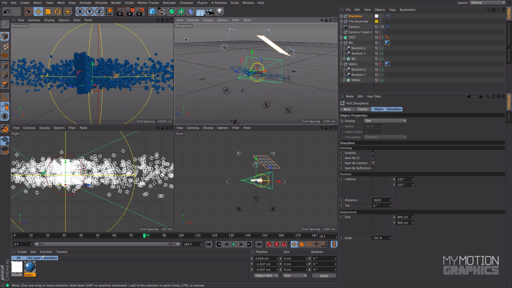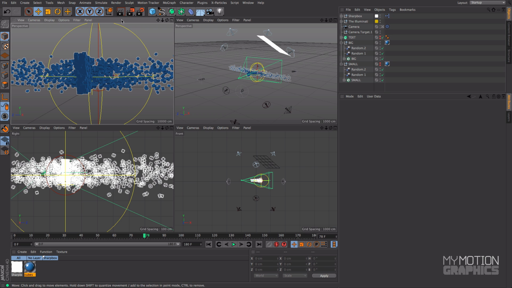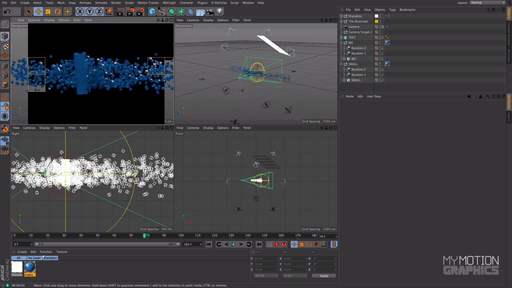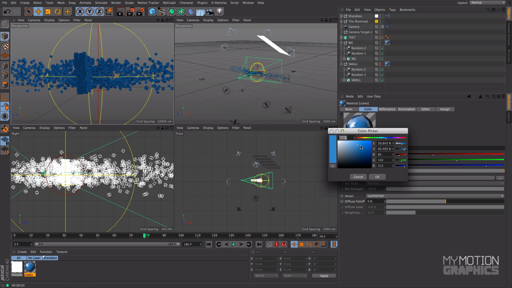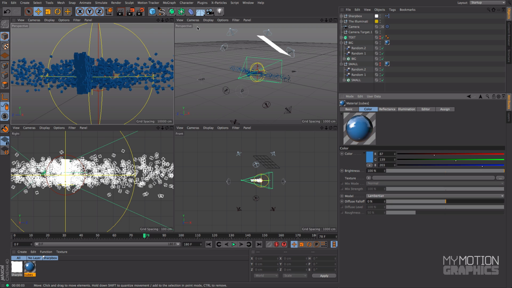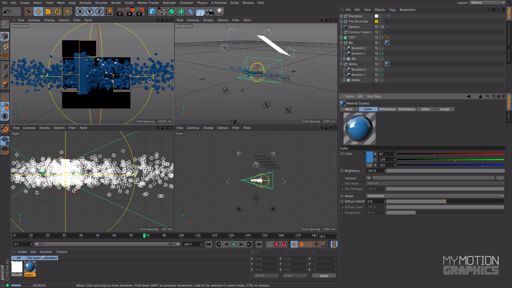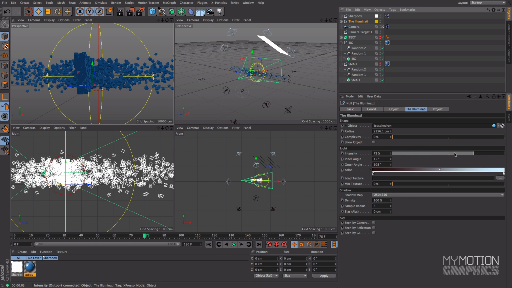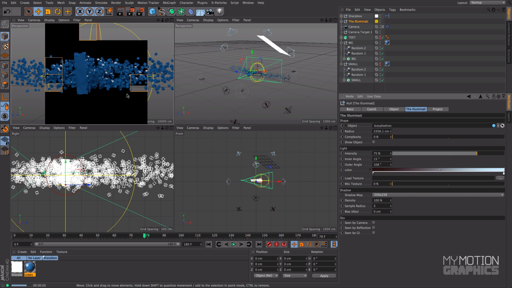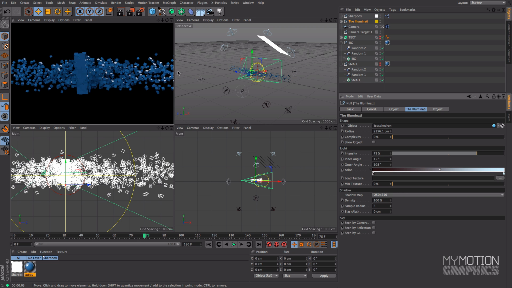Let's zoom out a bit, and let's go over here on this view and make a quick render. And as you can see, now we have these reflections, and this is looking better. We now have some more detail, and what we can do is, for now, I think I'm just changing the color just a little bit more. Those small tunes, small tweaks. Still looks dark, but we can increase the intensity of our illumination. Let's bring that up a bit, see if it makes any difference. Not that much. Okay, I'm gonna stick with that.